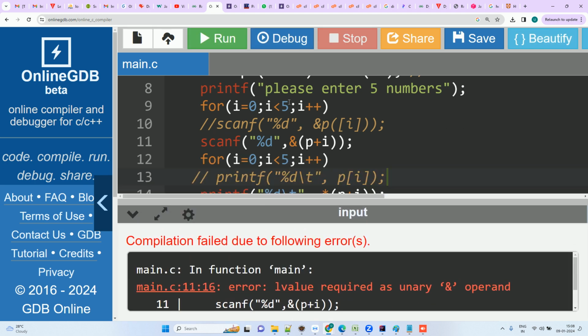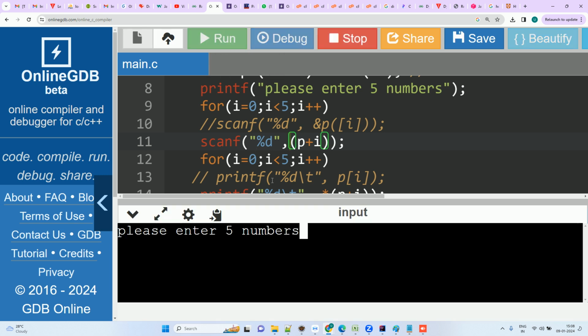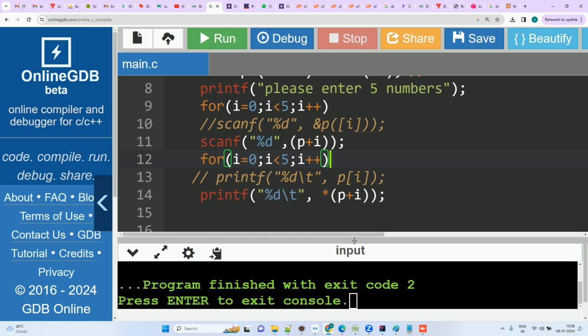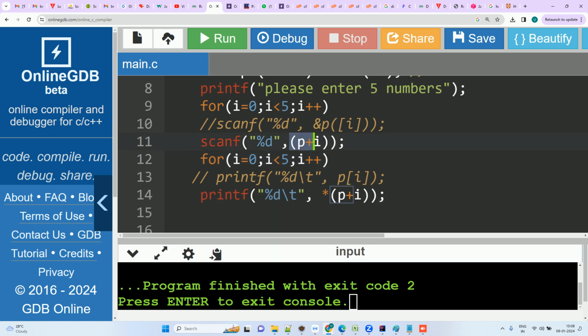And number 11, it is struggling over here. Okay, so as it is already a pointer, right? No need to give an AND. So let's say 1, 2, 3, 4 and 5, numbers accepted, 5 numbers displayed using the pointer concept. Yes or no? Yes, sir.